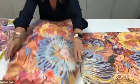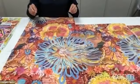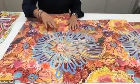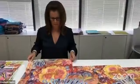So again, there's still some variation in color, but when we digitally print, we oftentimes can only make global adjustments. When we traditionally print, we can change and adjust each screen color. But when we digitally print, we tend to just shift colors in one direction or another. You can see just how beautiful and bright the centerpiece of the flower became, and how this flower really is very much dead on. So in order to achieve a good balance, we play with the adjustments from a global perspective. And it is just a beautiful piece of cloth.